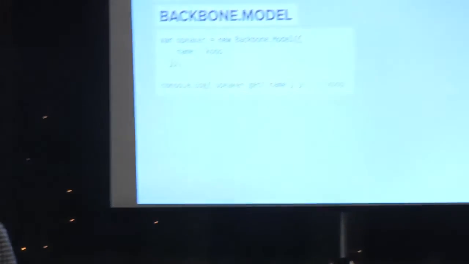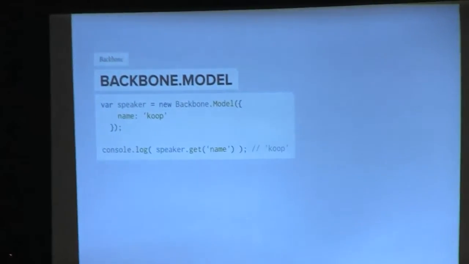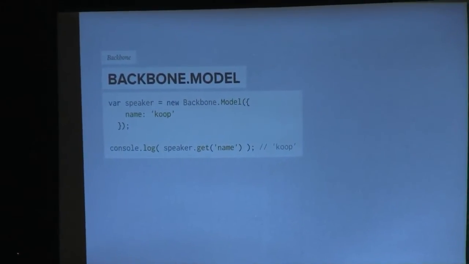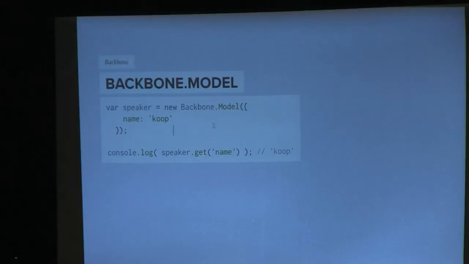which is pretty simple. It also has a bunch of RESTful state and saving and syncing and stuff like that, and we're not going to talk too much about that. The basics of models are just you have a bunch of observable properties, and then you have a bunch of events on those properties. So I can create a new model with a few properties. In this case, the name we were talking about before.